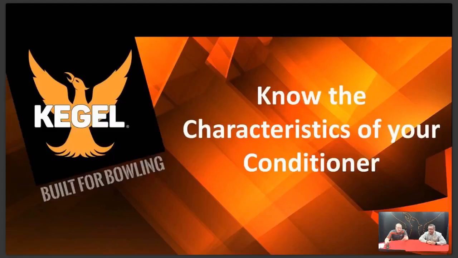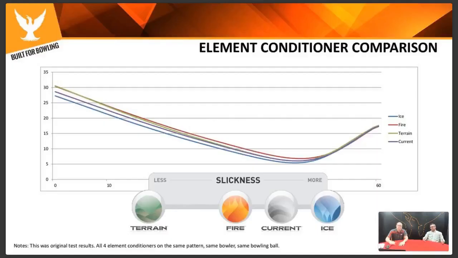So with that, one final thing is basically, in a nutshell, knowing the characteristics of your conditioner. We went over conditioners in the last webinar. So we're just going to lightly touch on some of the conditioners in our element series, and obviously what they'll do on the lanes and what you'll want to look for in your program sheet. Well, why it's important, really, it could be from a lanesman point of view, looking at the program sheet, or a bowler's program sheet, or a pro shop.